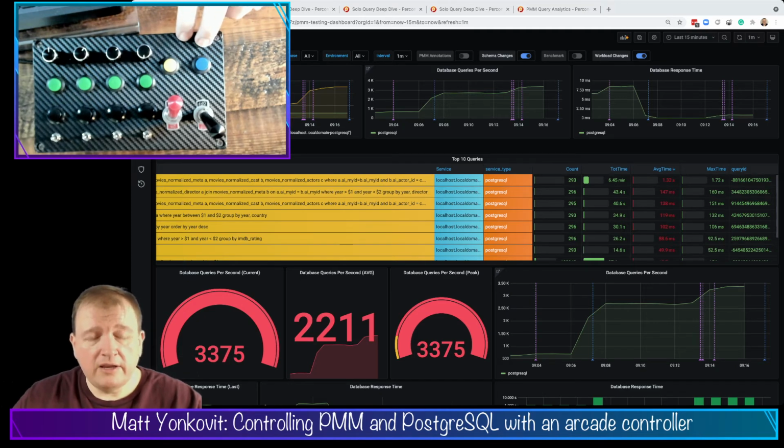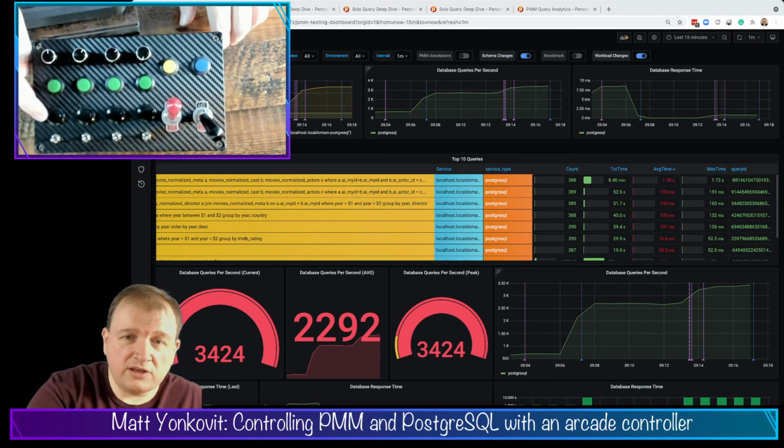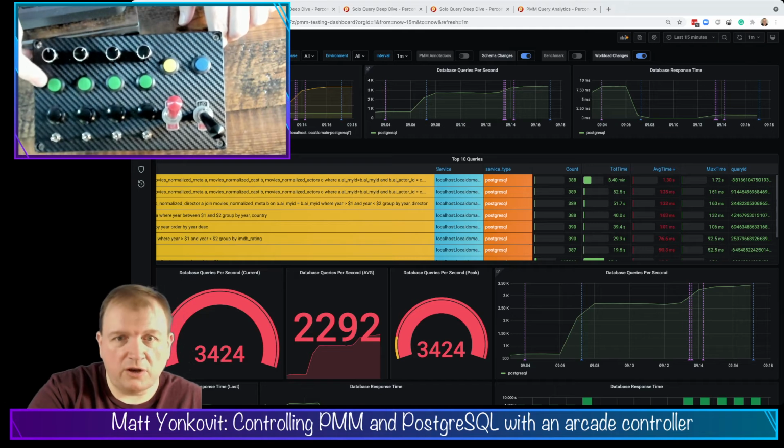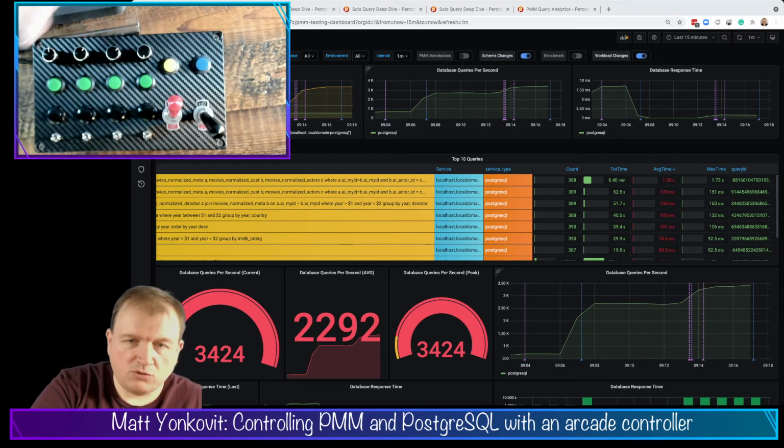So maybe the blue code is doing all of this work directly in the Java or JSON object as opposed to a normalized table, whereas the yellow one does the normalized table. And then we could do things like this button here is going to use an ORM framework like SQL Alchemy. This one is just going to go directly using the Python driver, right? So we can make changes, and we can evaluate what those changes are doing to the system and get that tactile feedback. Again, each one of these does a slightly different thing, right? And so this gives us the opportunity to play, to try different activities as we go.